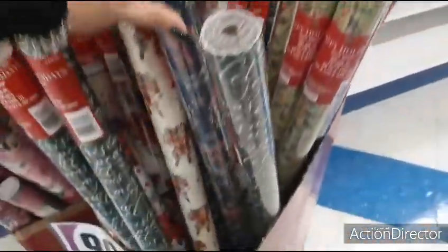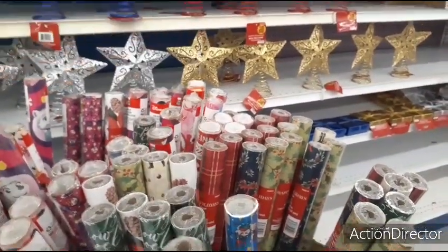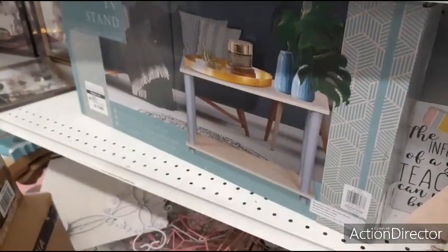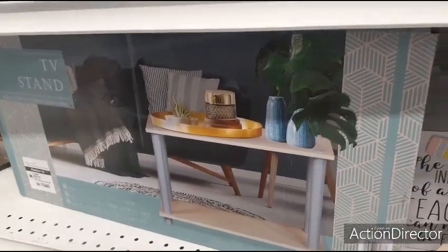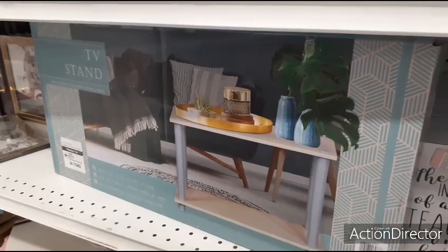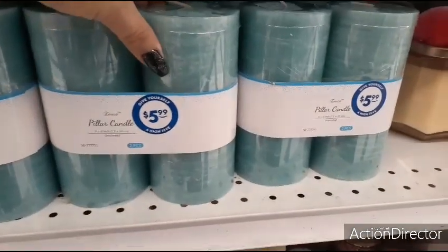Here's kind of like old-fashioned paper — oh look at the Santa Claus one, I'm digging that, I like that. They also have this TV stand for $7.99 — and that's what that looks like, so not bad. Again this is a TV stand for $7.99. Two Tiffany Teal calendars for $5.99.